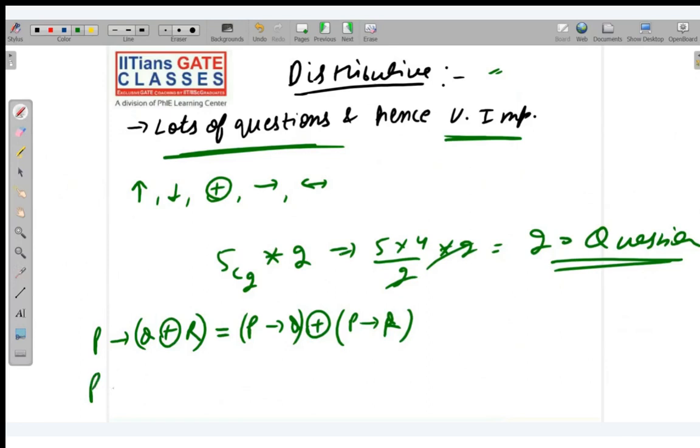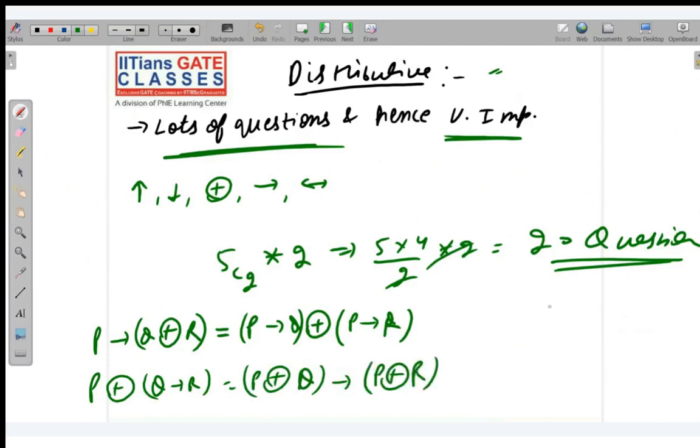And is XOR distributive over implication or not? So I will say P XOR Q implies R, is it the same as P XOR Q implies P XOR R? Two questions everywhere. That's why we multiply by 2. So total 5C2, 5 into 4 divided by 2, is 10 questions, multiplied by 2, so 20 questions from here only.